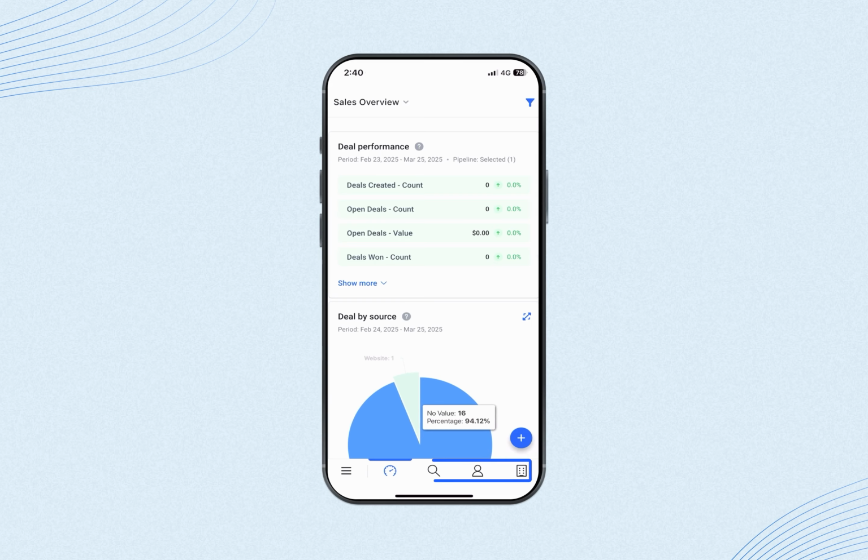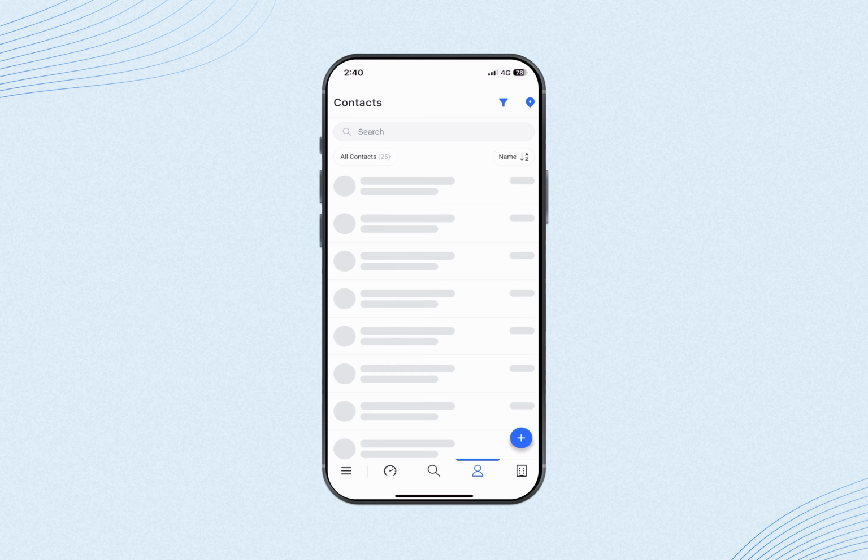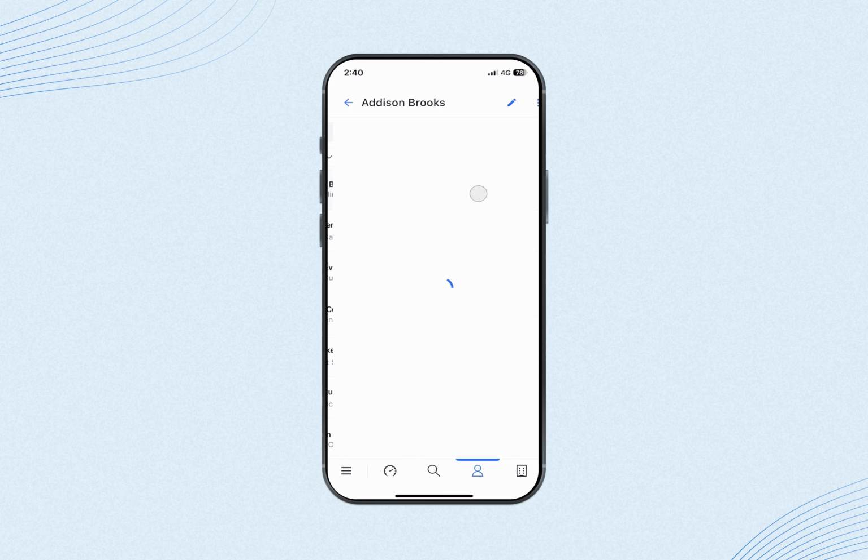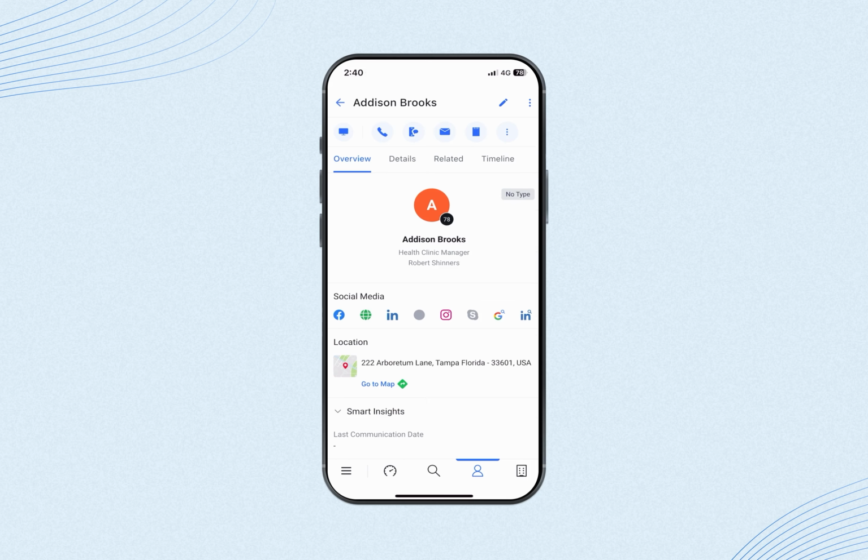A key feature to keep in mind is that you can add up to 4 options in quick navigation, which will be placed in the footer section as default. This allows for faster access to the most frequently used features. Additionally, switching between different layouts on mobile is effortless. By opening a record in any module, you'll notice a layout icon on the detail screen, allowing you to switch between the different views configured in the web app.